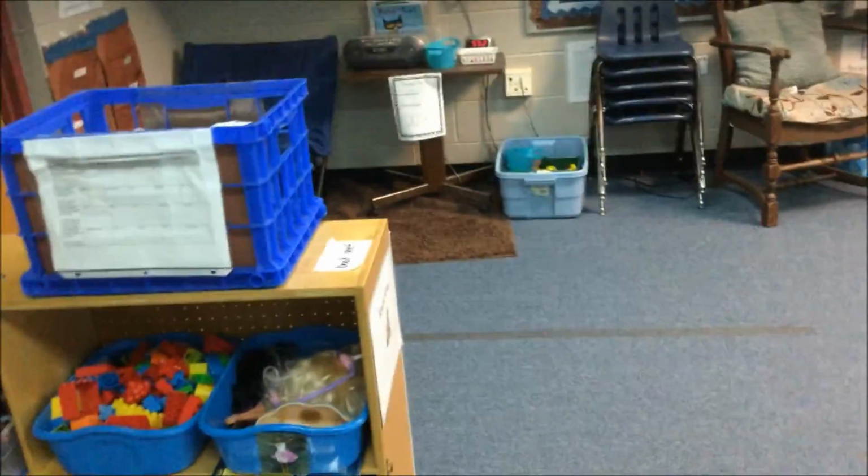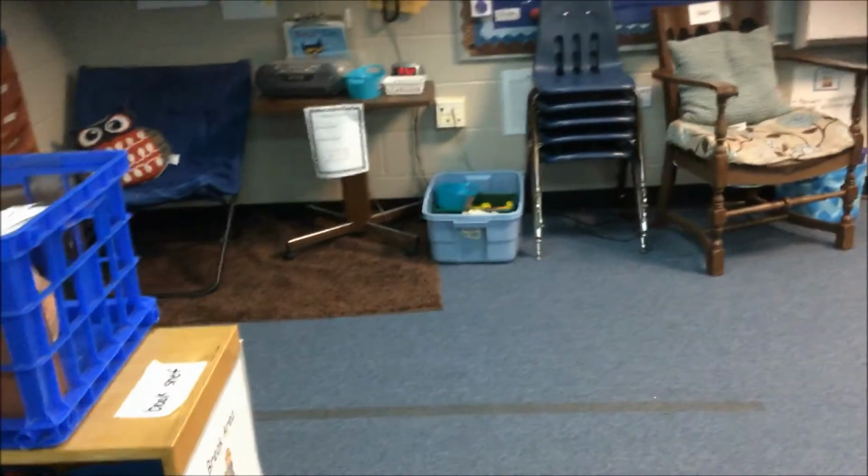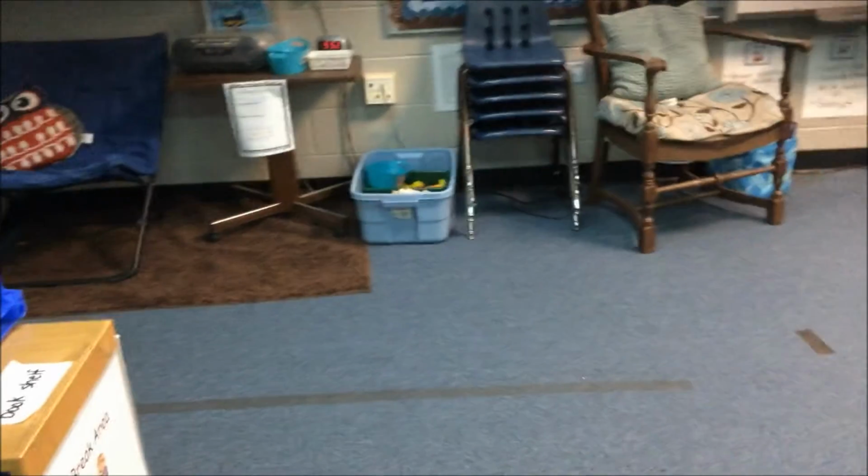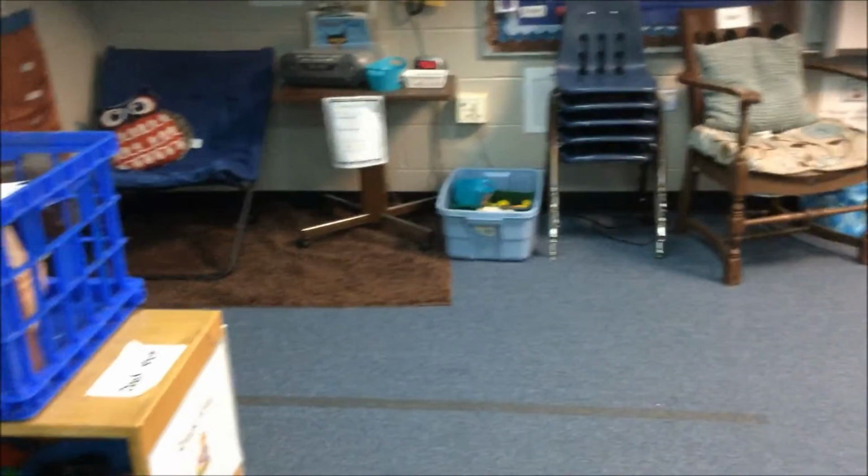Up in the front by the chairs is a blue tub of fine motor activities. It's actually a station that I have, and I rotate it out. This week are Tinker Toys and Puzzles, so that's also a fun activity that really strengthens their fine motor skills.